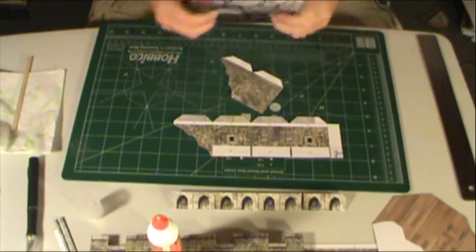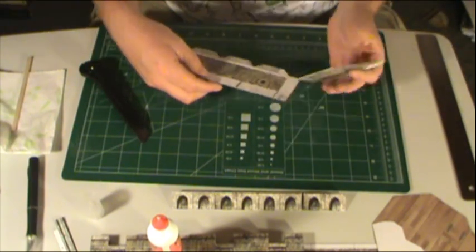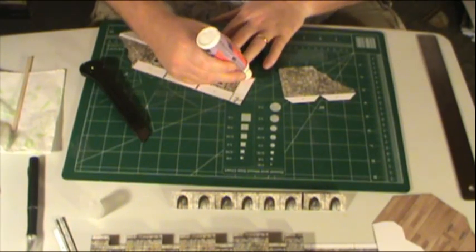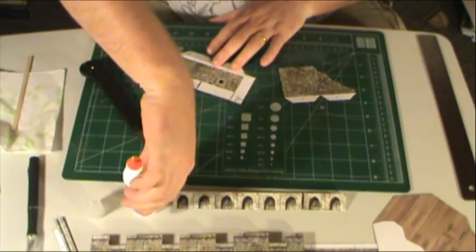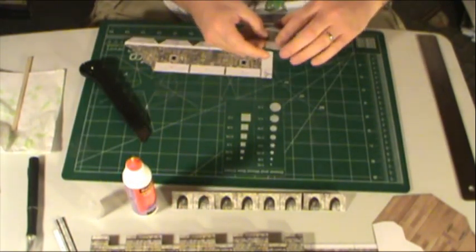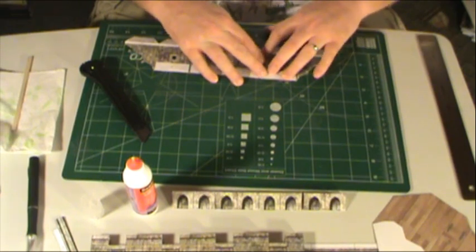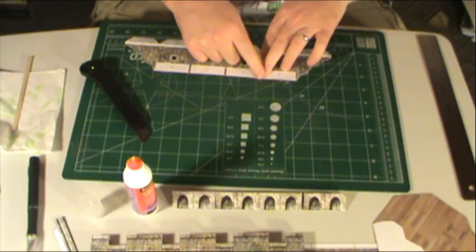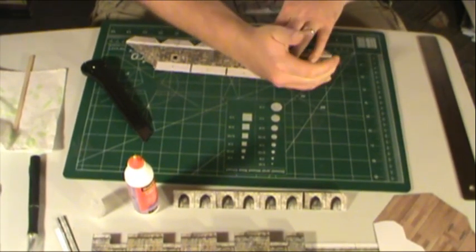Now we're going to glue these two wall pieces together. Make sure you glue them the proper side out. Some of you who watched the earlier video saw that I actually glued one inside out. This will be the exterior that I'm showing here. These are where the supports and your connector piece for the bottom will go.